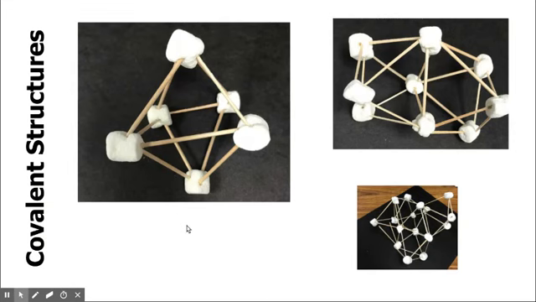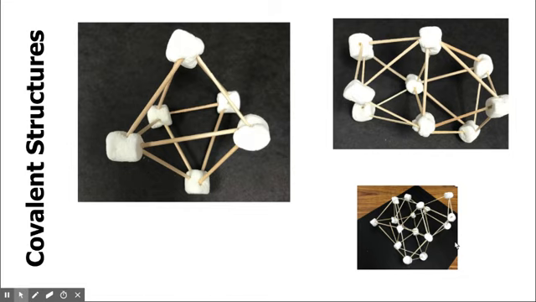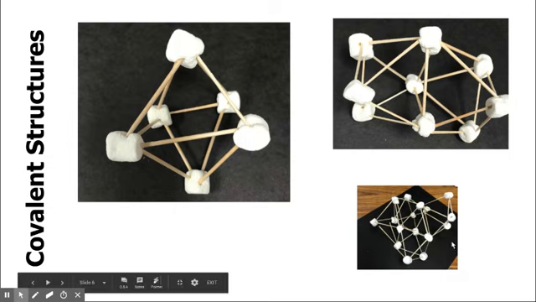So a single diamond structure that you should have created looked like this one, this big picture. Then a double diamond right here. And then we had some students go above and beyond, and this structure is not even comparing some of the other structures that some students made. Some of the students made above 10 diamond structures. They combined all of these structures together, and there were at least 10 different diamonds, if not more, in one structure. And that's not that big, but it does follow the pattern.